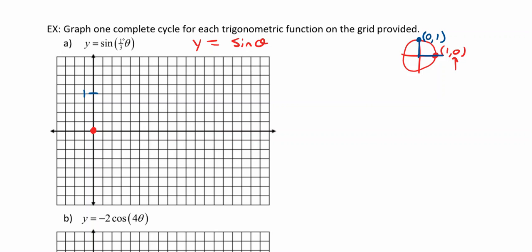And how do I know I need to go up to 6 pi? Well, look at our B value. It's 1 over 3, right? So that means I'm going to have a horizontal stretch. So a horizontal stretch of 3, right? So that means all of my x values are going to be multiplied by 3 here. Yes, let's make sure we go up to 6 pi, or at least have 6 pi on the scale here.